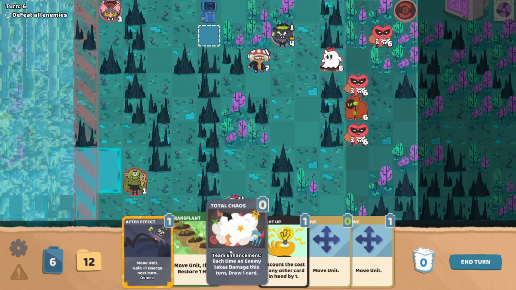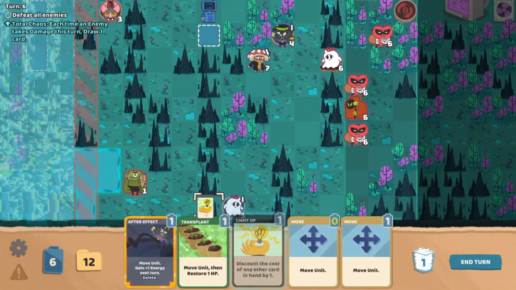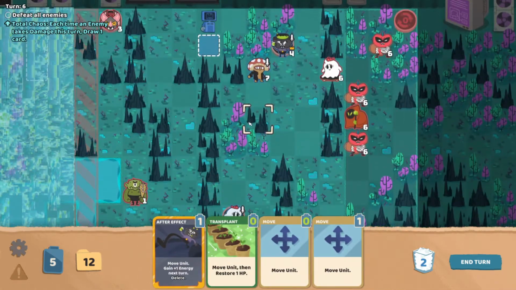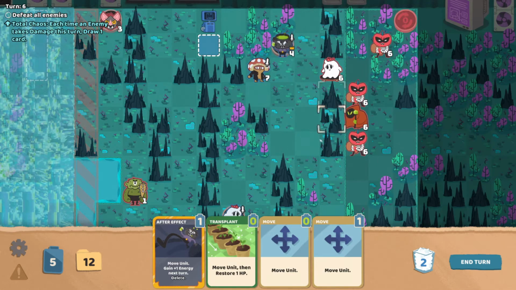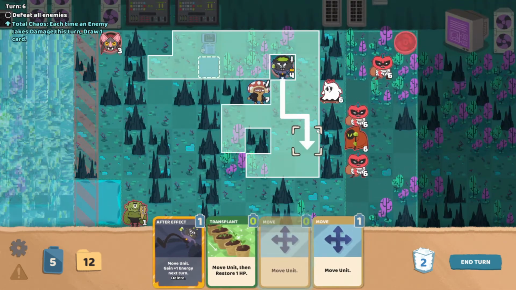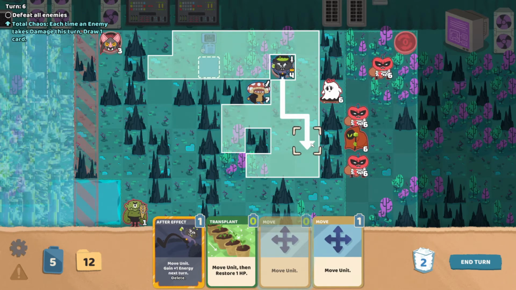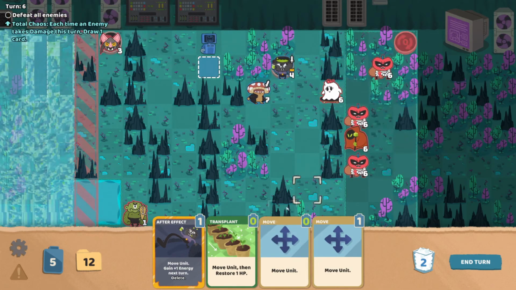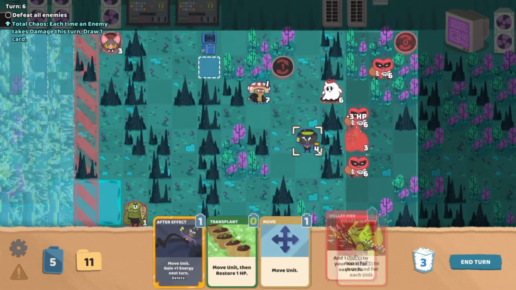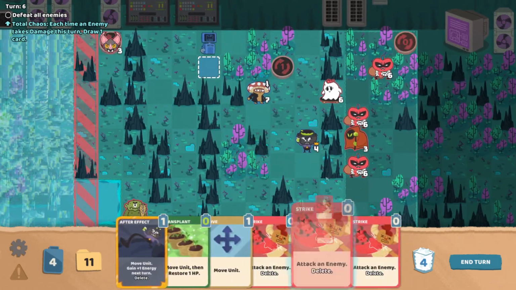Alright, so another total chaos. Can light up the transplant. Yeah, that looks good to me. Now the problem is we don't really have a lot of attacks here, but I can draw more. What's your movement range? You two can't reach me. Good. So move right here. Attack. We got a volley fire, exactly what I wanted.